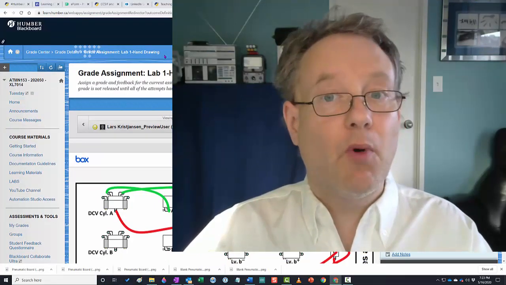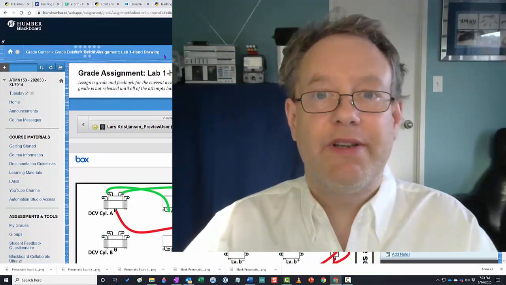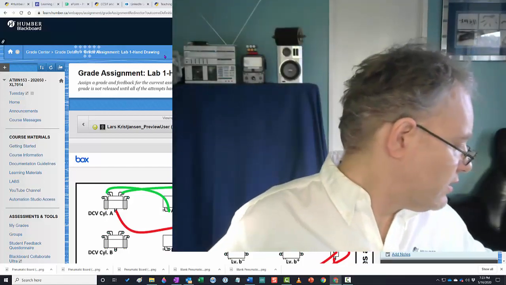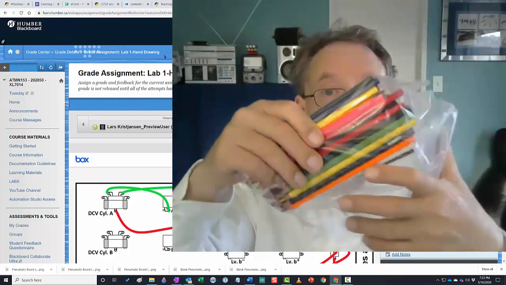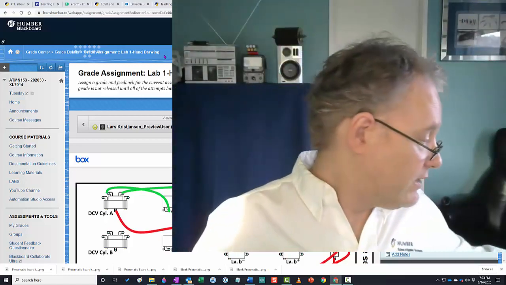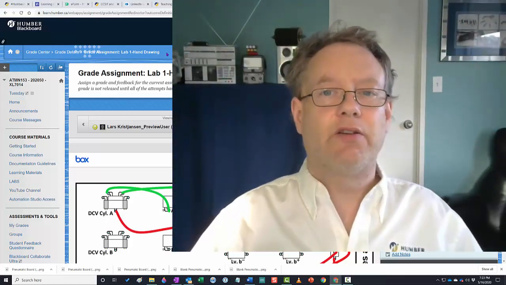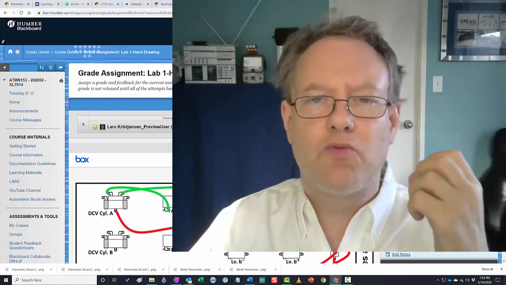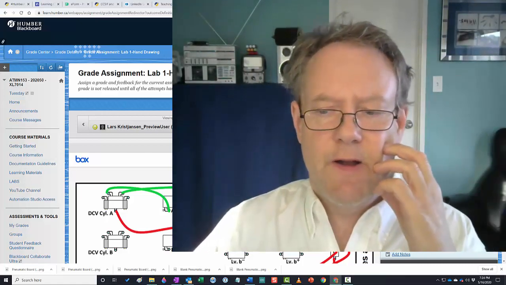You can use any drawing program, or the other thing is you can actually print it out and draw it by hand, but you need to use colors. So, I mean, you better have some of these, because the lines, the actual hoses have to be colored, because in the lab, when the students build these, we actually make them use the right hoses for colors. That's it.